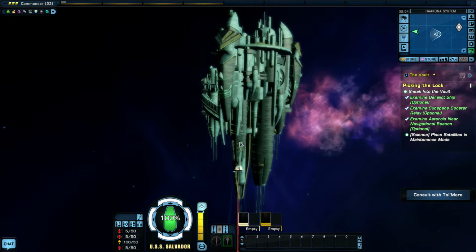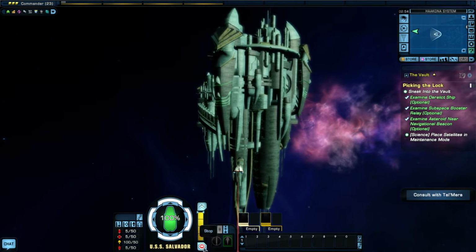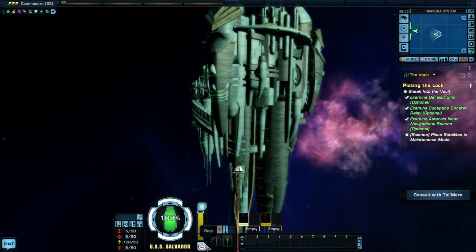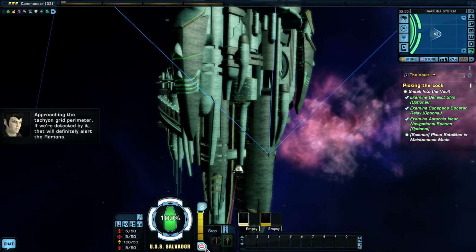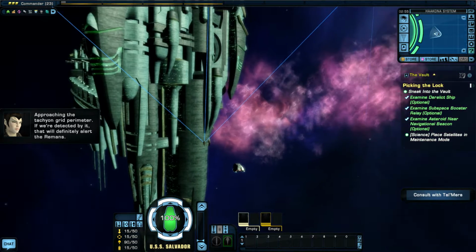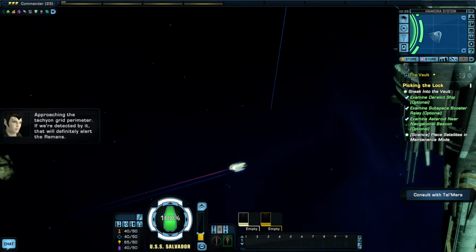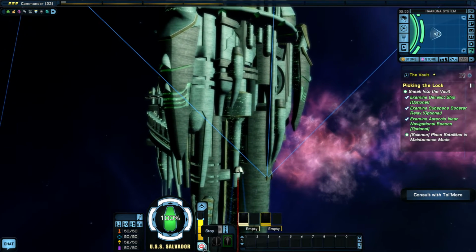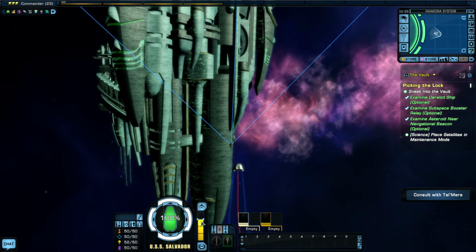Let's be careful, though. We don't want to get too close, apparently. Okay. Approaching the tachyon grid perimeter. If we're detected by it, that will definitely alert the Riemans. Yeah, okay. So let's just take it slow. Take it slow, not that slow. God dang it.